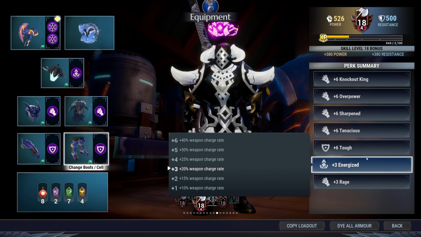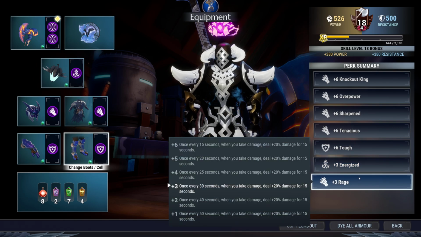+3 Energize to help you build up to that 4th weapon stack, getting you to the 75% damage. I always like to play this in my lantern cells if I'm not doing something like arena or trials. If I'm not doing trials, I usually run Energized just to get up to the 75% damage bonus from the weapon quicker. And then we're throwing this +3 Rage in here. This is coming from, I believe, the chest piece. Yes, from the chest piece.